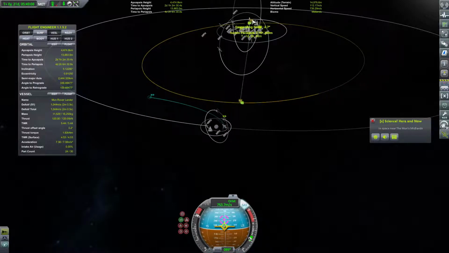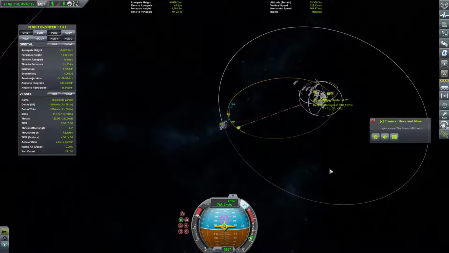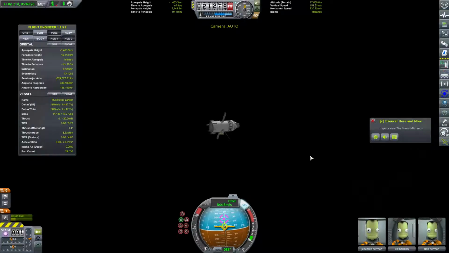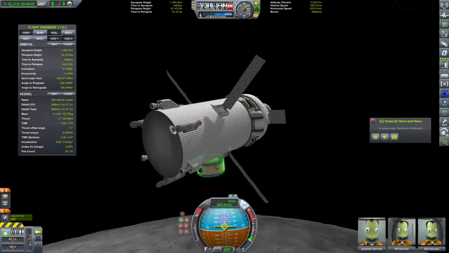So it turns out I was pretty much in the right position to return to Kerbin anyway. All I needed to do was carry on firing prograde, and eventually we should be able to get pretty close to the surface. I think I might do an aero brake with this. I'm pretty sure it could survive an aero brake.